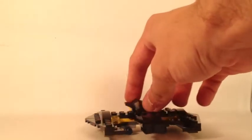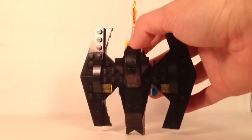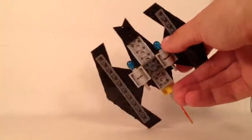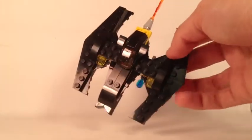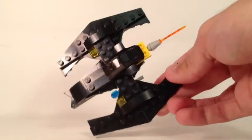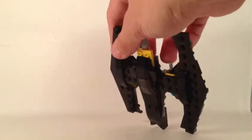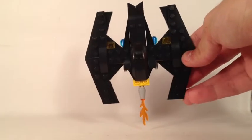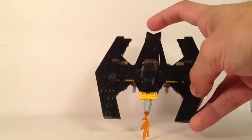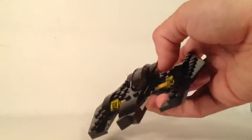So here we have the Batwing itself. It's pretty amazing, actually. I didn't give this one a lot of credit when I first saw it, but now that I've built it, and now that I hold it in my hands, it's actually more impressive. Just in size, it's amazing. I thought this was going to be a lot smaller, not take a lot of pieces, probably would have been more amateur, but this one really captures the feel of the Batwing in a miniature scale. Even if you look across, let me see if I can hold it up this way, you can get that Batman logo kind of look with the wings on the side, the little ears for the bat on the top. So it really pulls off the Batman style of being shaped like a bat.